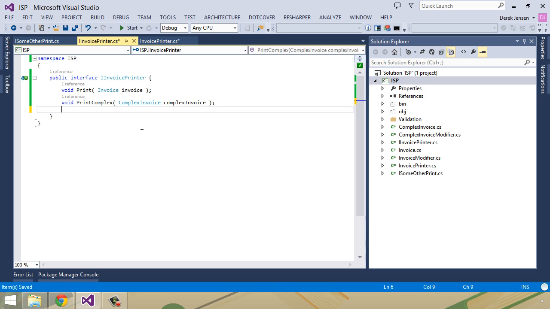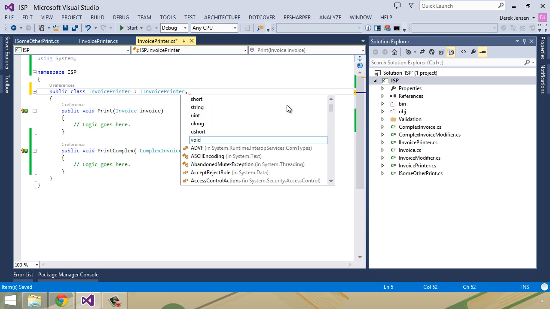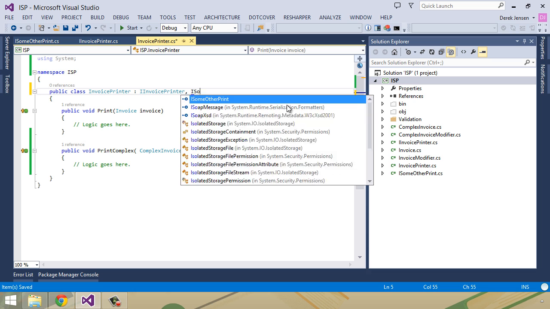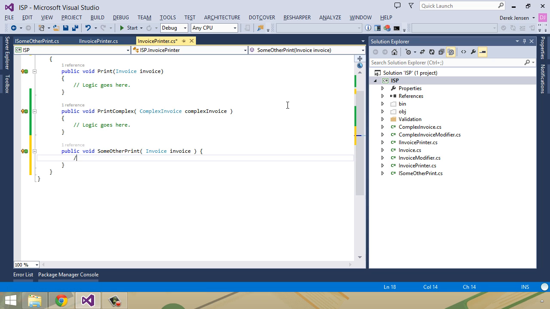And then at some point in the future, should we decide that we truly need that some other print, then we can just simply tack that interface on here, and then we can implement this class and go forward with writing the code to make this whole thing make sense.